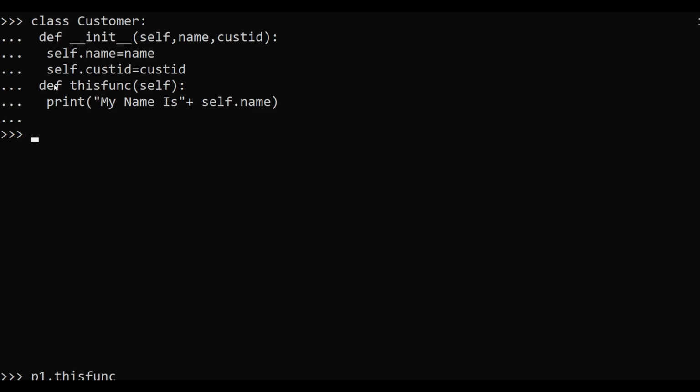After hitting enter, now we will pass the values for name and customer ID in our customer class. In this case, we will use the p1 object equal to customer, and in brackets give the values for name and customer ID. So the name will be John and the customer ID will be 10. Hit enter, and now we will call our function. So p1, which is an object, dot function. The function name is this function, with round brackets. After hitting enter, as you can see, it is printing the greeting that we have passed, which is "my name is", and after this it is printing the customer name which we have passed into our object.